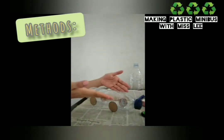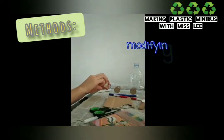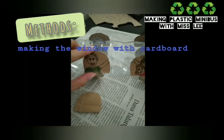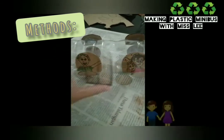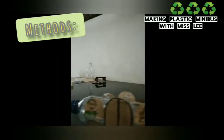We add some decorations on the bottle. We can make the passengers sitting on the window. You can draw anything on the cardboard with a marker. You might draw your family, your friends, your classmates, and don't forget to draw the driver.